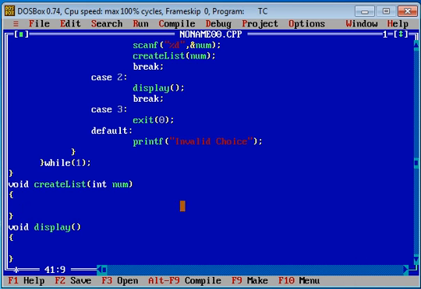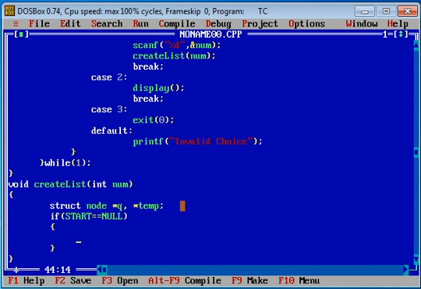Now what to do? We have to check the condition: if your start node is equal to NULL, now we have to write some code here, and we are creating some nodes. So struct node *q and *temp. q is used for traversing the linked list, and *temp is used for adding a temporary node.